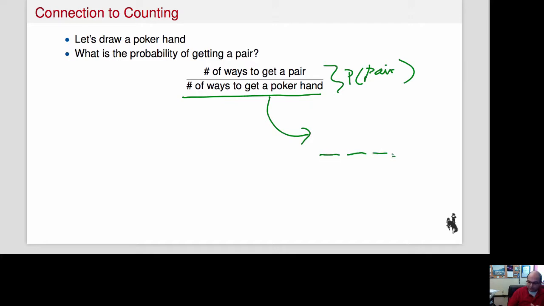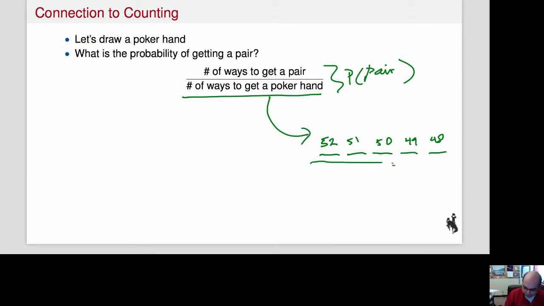We have 1, 2, 3, 4, 5 different items that we're going to be selecting, right? So how many ways can I pick the first card? Well, that's 52 ways. How many ways can I pick the second card? 51. The third one is 50, 49, 48, right? And this is counting orderings, because if I pick the king of jacks and I pick the ace of spades, I could have done it the other way around. So this is actually counting orderings.